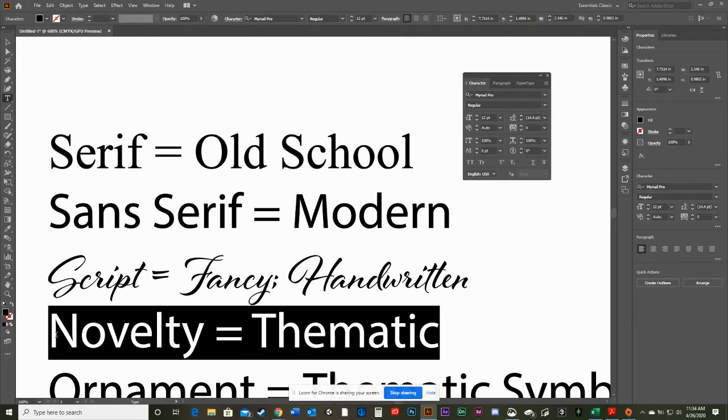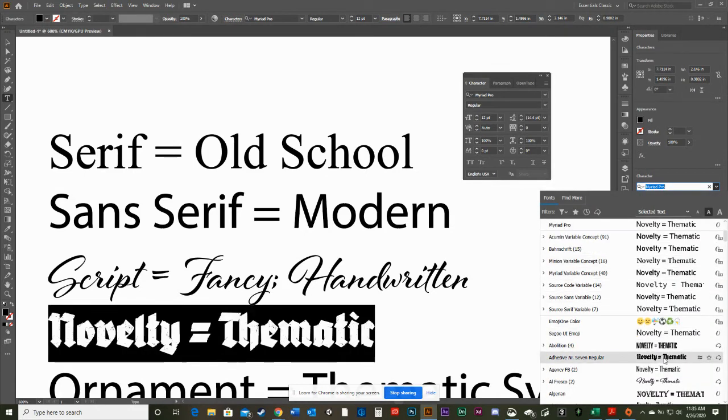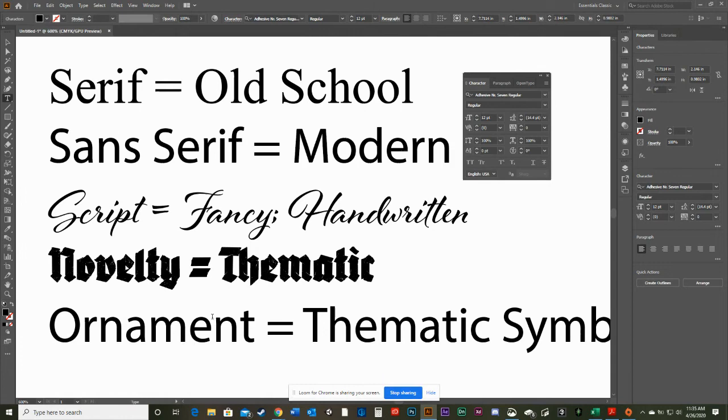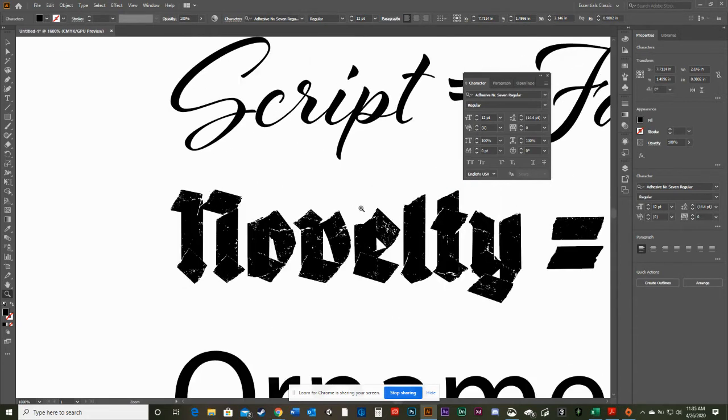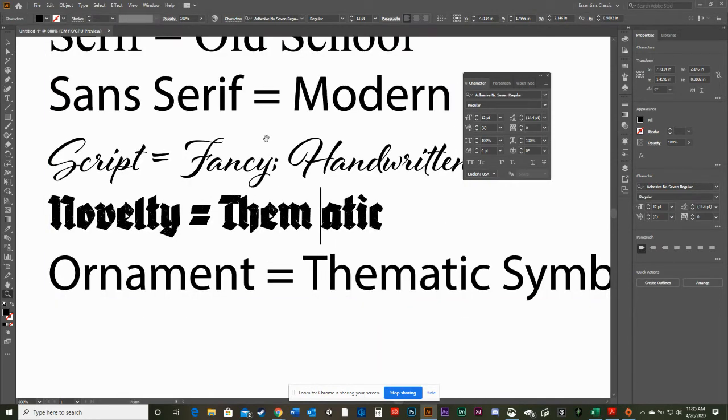And so I'll get to more of that in a second here, but I just wanted to kind of show you what that means. So here's what I would consider a novelty font. Okay, so here's one that looks sort of like something that would have been written in like 1940s Germany, for example. It's very Celtic looking and sort of almost like something that would be from the Middle Ages even. And you'll see little things added to them, like little special effects like this distressed look, like these words are cracking, etc. And again, it adds to the theme of what it is that you're trying to do. So just know about this one, the novelty fonts are great for thematic purpose.